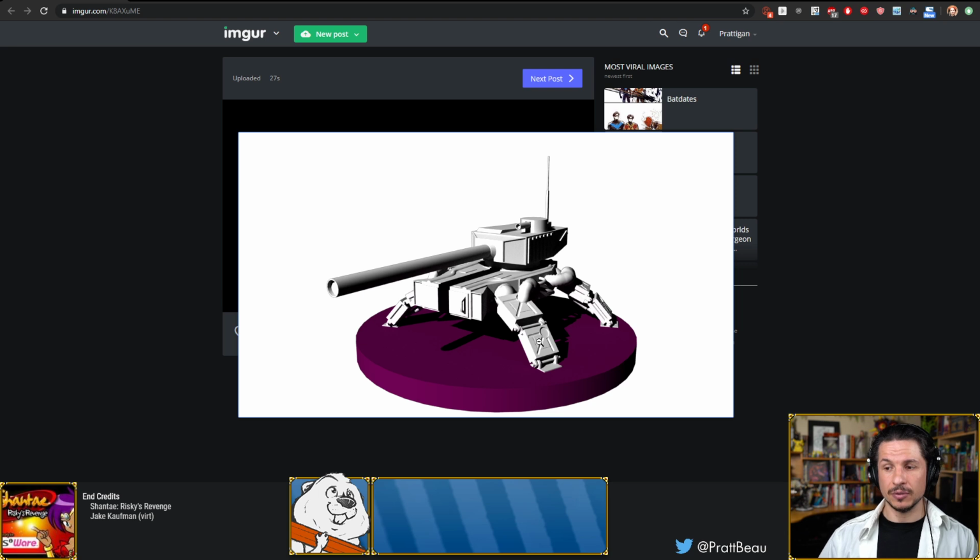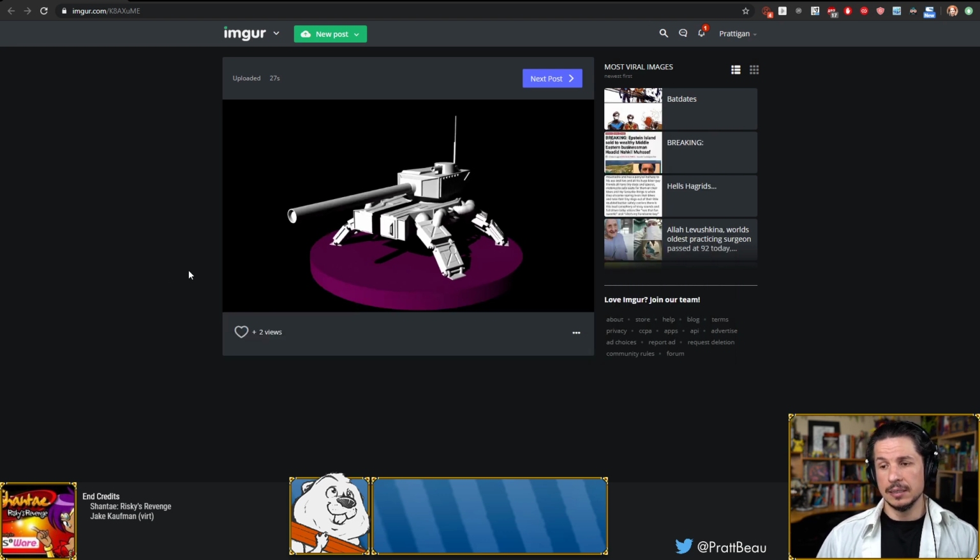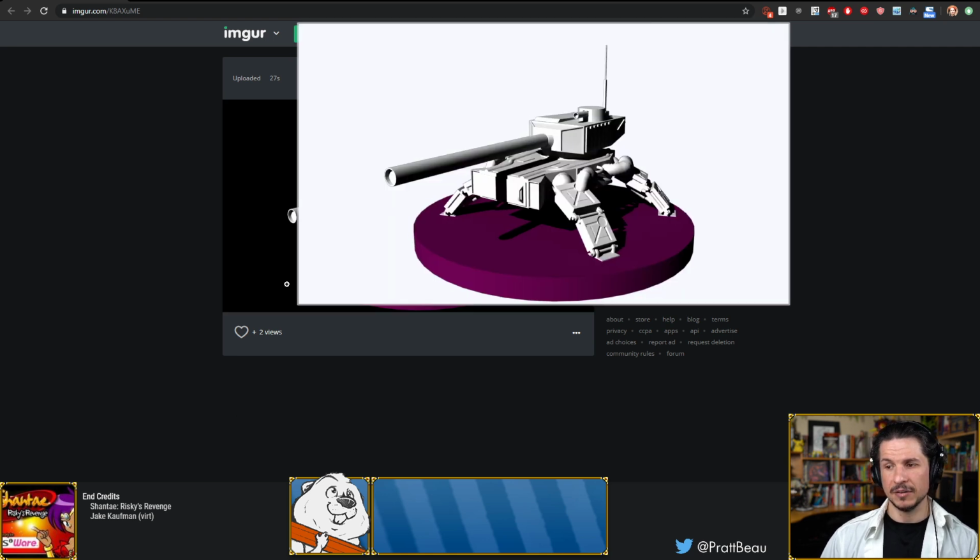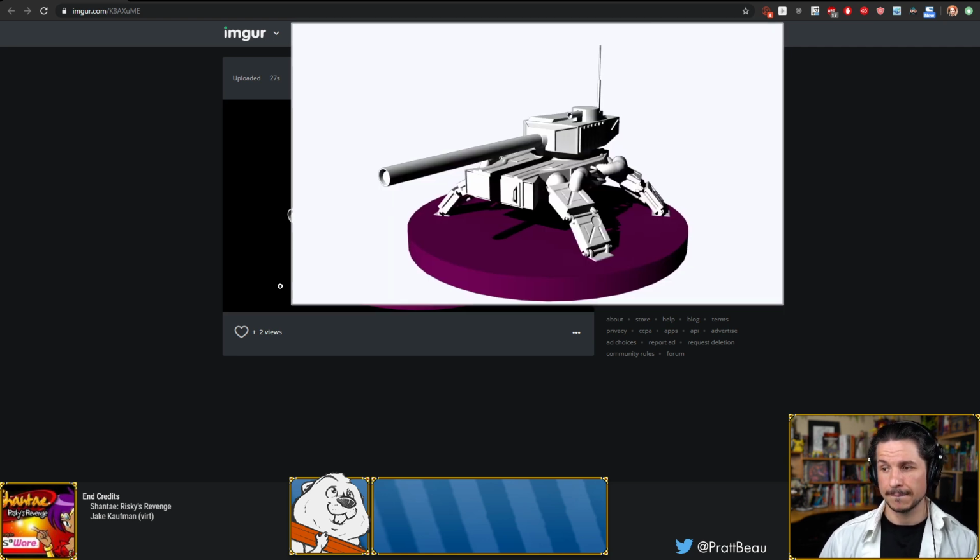Because if you try to do all of this in the modeling step of it, you're going to have a very dense model, which is not necessarily a bad thing, but if you're using it for animation or anything like that, it's going to be very hard to work with and very hard to refine later. So I hope that helps. Let me know if you have any questions on that.